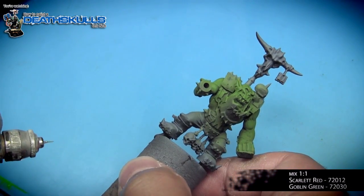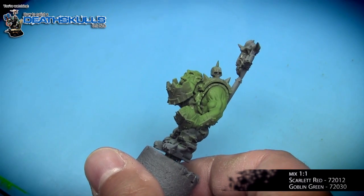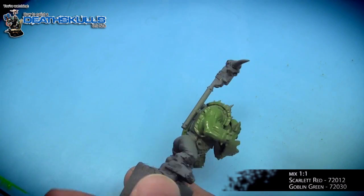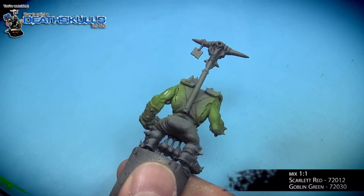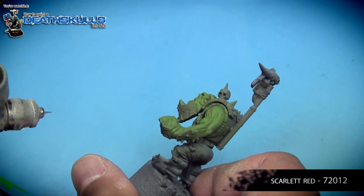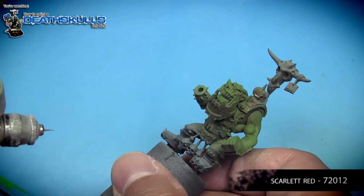The first shadows are made with a 1-to-1 mix of Scarlet Red and Goblin Green. We will spray these from under the model to catch those bottom surfaces. I wasn't completely happy with the shadows, so I decided to use pure Scarlet Red thinned 6 parts water to 1 drop of paint. This made the shadows a bit darker.